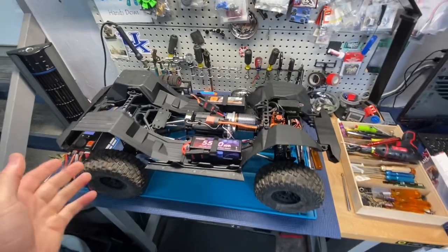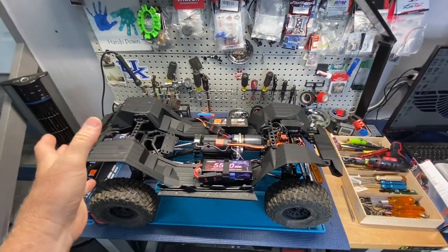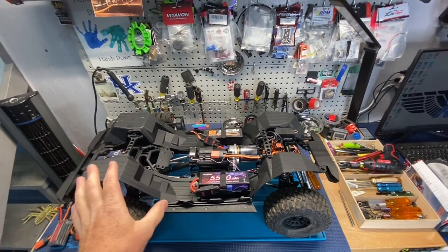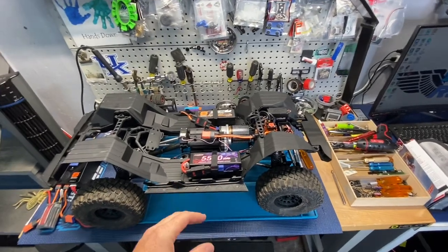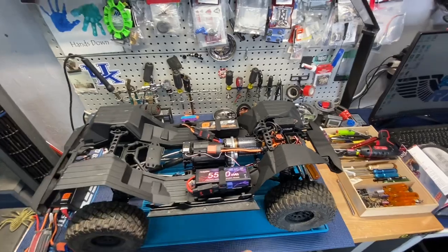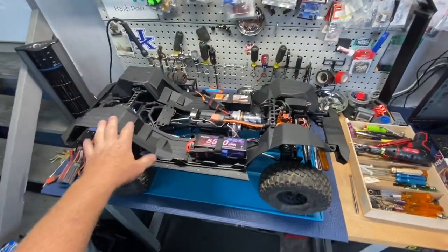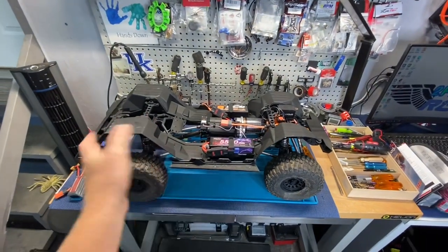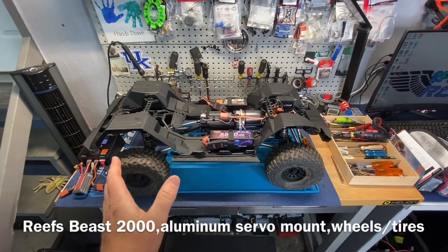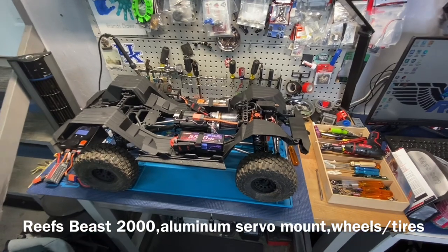You guys know how it is. I've been seeing all these people that got these for free, and they'll talk about the servo being a little weak or this or that, but nobody's really just flat out telling the truth. Okay. This servo, garbage. If you're going to buy this truck, just go ahead and plan on spending another $1,000 to make it what it should be, or don't buy it. That's just the honest truth. Y'all know I try to be honest.